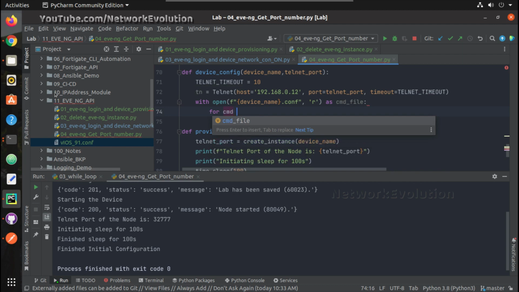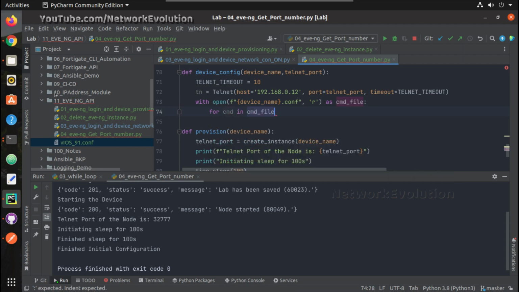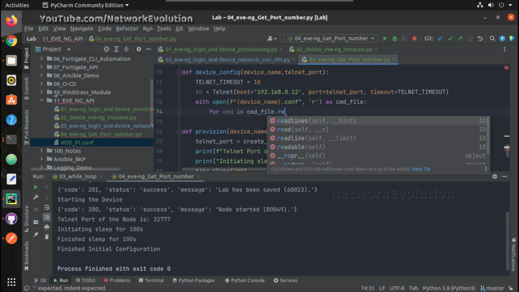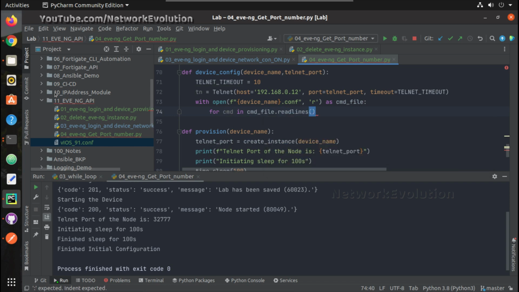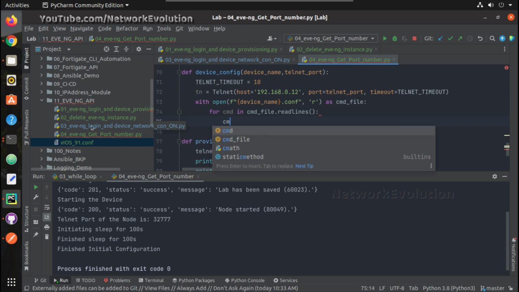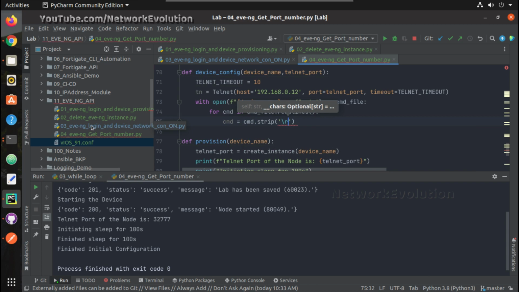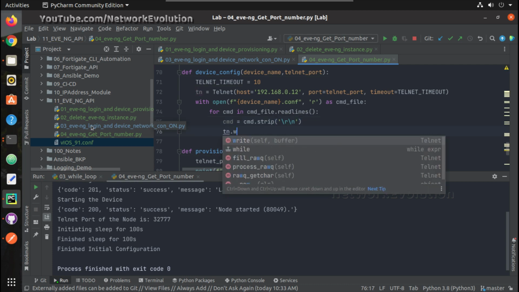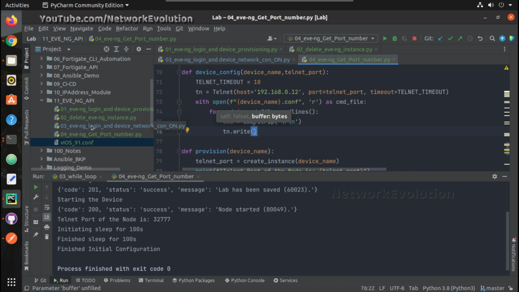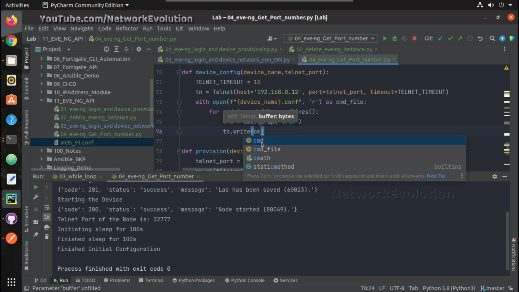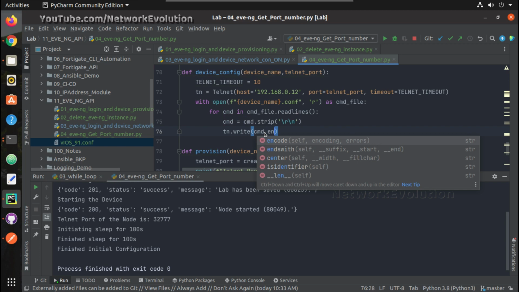Then for cmd in the file, for converting this into bytes we need to do certain things. There are multiple ways to do that. We can try this: cmd.strip, stripping the carriage return and \n, and we are going to do tn.write of cmd, the variable cmd, dot encode.